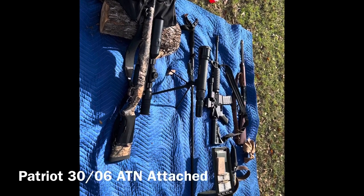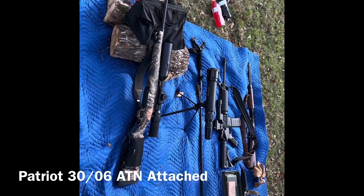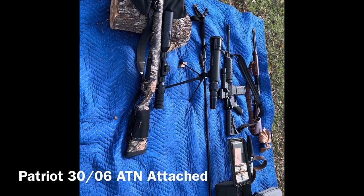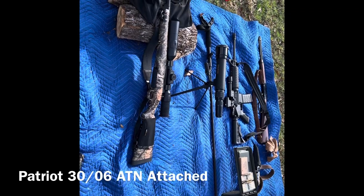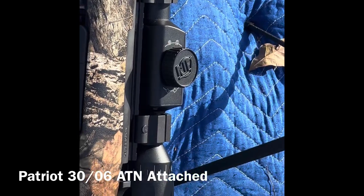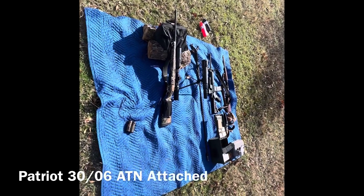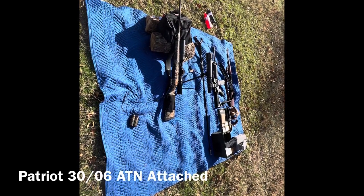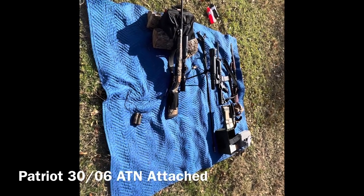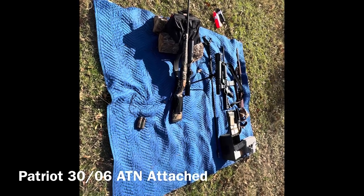I'll probably do a little review on this rifle — I've had it a while, just don't have a lot of time to do any shooting. It takes a while to get all this set up for you guys, especially when you start filming everything. But it's been a decent little scope so far. Shot one hog with it at night time. But anyway, let's get back to it and see what that AP round does to the tree. If you think the tree is gonna stop an armor-piercing round, comment and let us know.